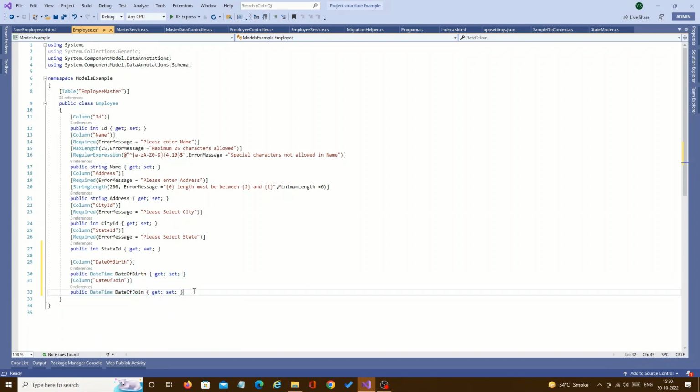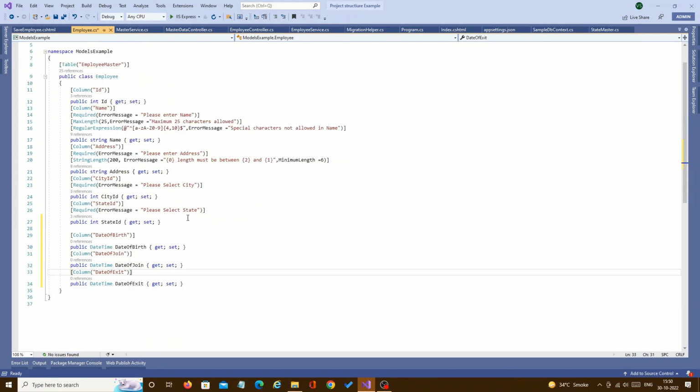And the final one is date of exit. For date of exit, I am putting a question mark here, because it might be a null value. Date of exit is not compulsory. It will be there for some employees, not for all. So date of join will be there.